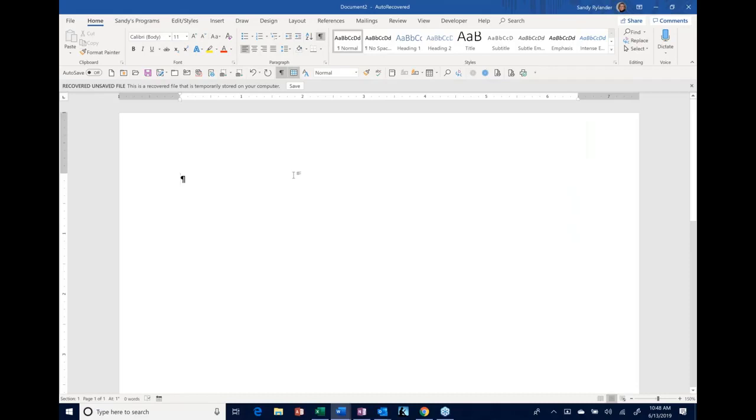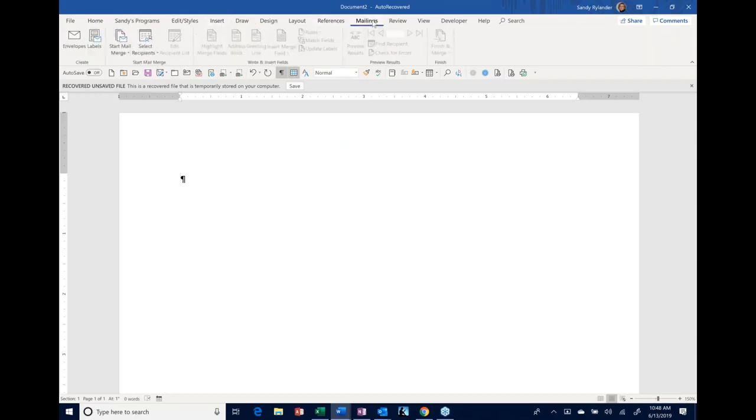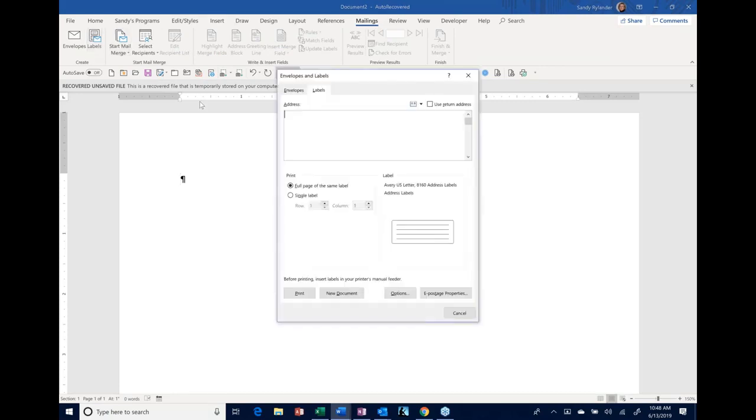All right. Okay, so some of the other tools on the quick access toolbar. View table grid lines. Now, I don't know if you use tables much, but both for tables and also for labels. If any of you ever do labels, I'm just going to quickly go to labels here under mailings. But you know, labels are just a table, right? So I'm going to click on new document.